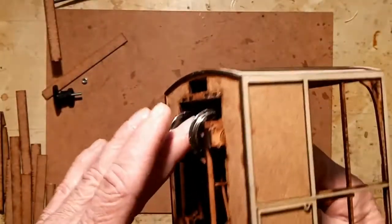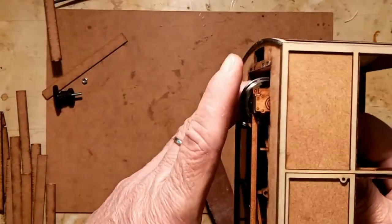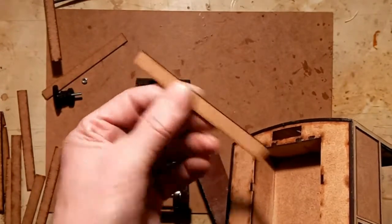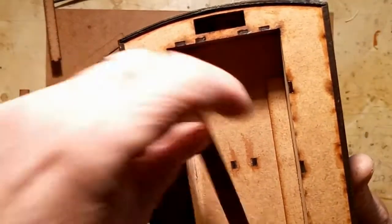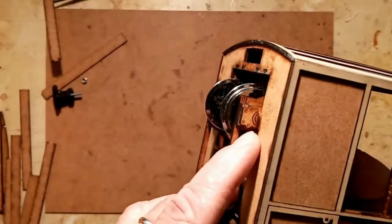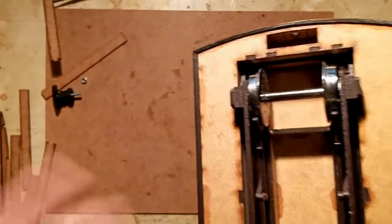Now I've designed this such that when it's in as far as it goes there, there is a 10 millimeter distance between the rail head, or top of the rail, and the underside of the body. Now this may be a little bit too close for some of you, so what you can do is, using some of the cutouts that we had from making the roof, each one of those is 2 millimeters thick, so you can actually drop one of those in there, drop another one in on the other side, and then when you put the chassis in, it's now sitting on this surface on the packers, and you can now see that you've now got a 2mm gap there. This now means that we're now running at a 12mm height, but obviously you can add more if you want, run it 14mm, or put more packing in if you want to.